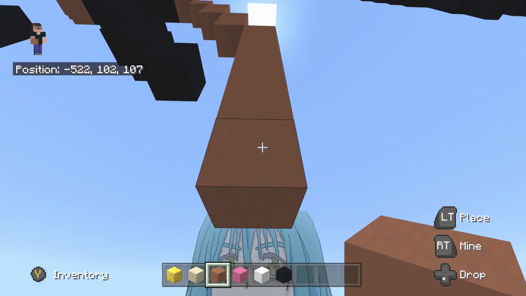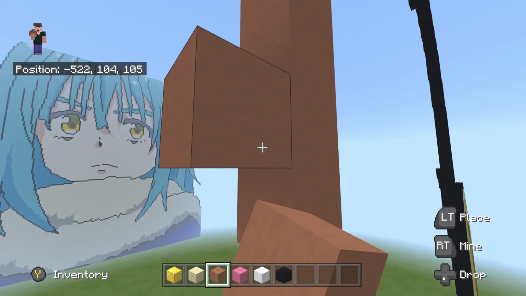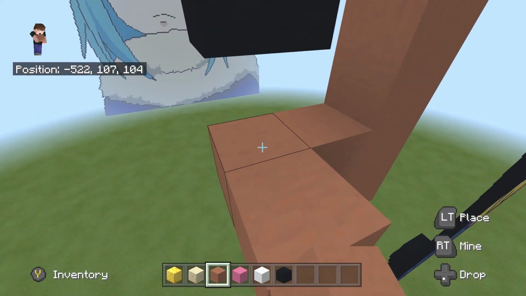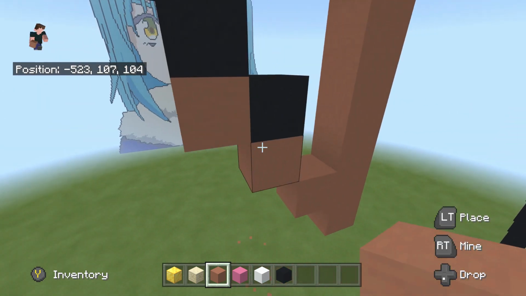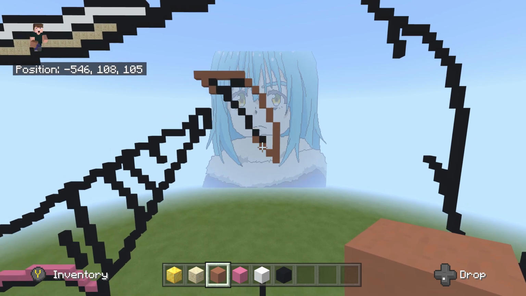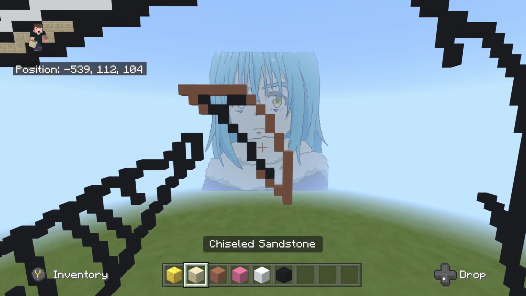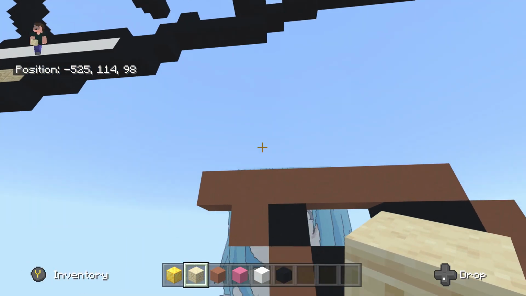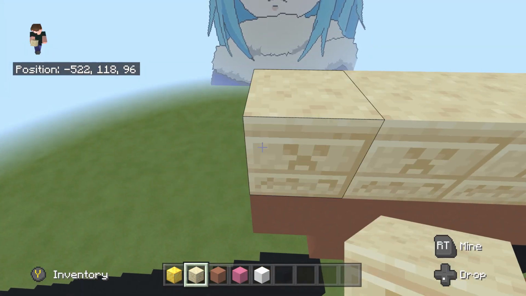We're then going to do 3 up left diagonals from here. So 1, and 2, and 3. I could not place that second one there, but there we go. We are done with that area as well. So once again, the inside here is going to be terracotta, and the outside is going to be chiseled sandstone. So once again, I'll start where we started off with the chiseled sandstone, and just shade over here.